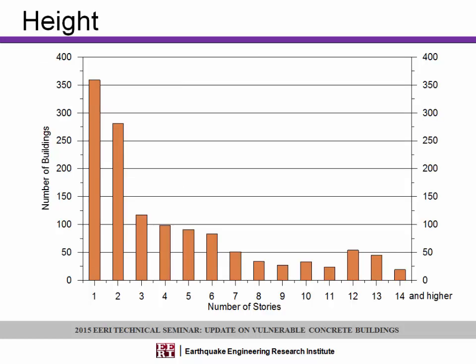And there actually is an ordinance that is on the books now in Los Angeles, and over a period of time, they're going to be tightening up the controls on concrete buildings. And I think that's a good thing. They didn't go in and just try to make it mandatory. It stretched out over a period of time.